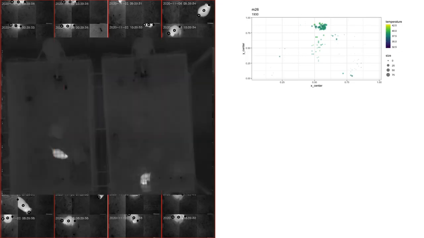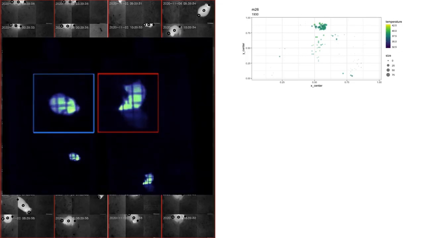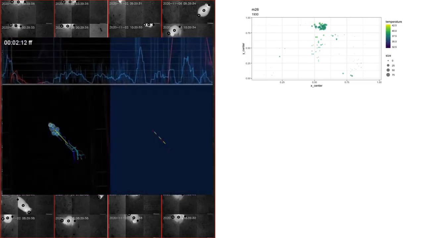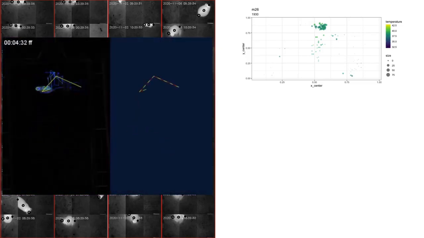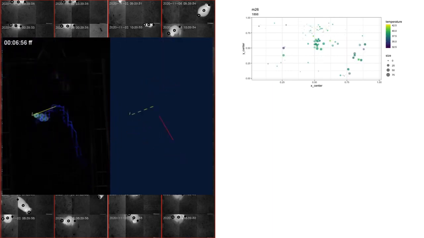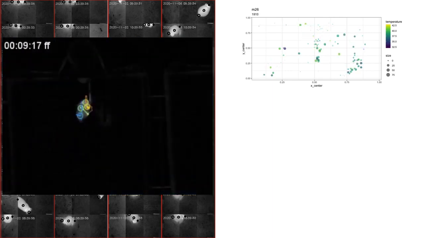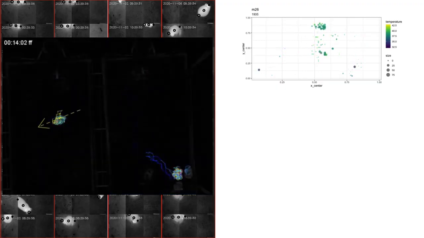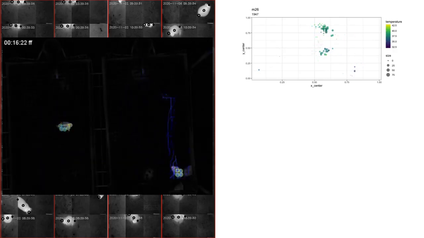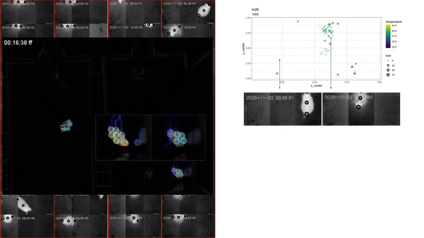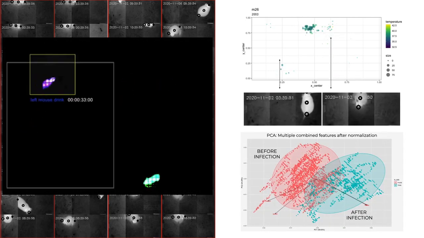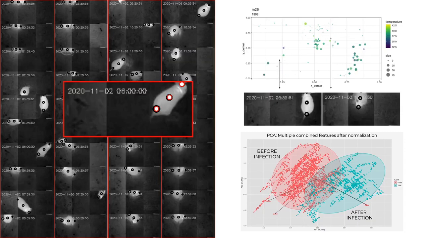There, each animal is analyzed for posture changes, speed of movement, and other features, including advanced seasonality decomposition and deep learning. Here on the left, you can see the captured information after body detection, and on the right, we show how each 10-minute interval of video is analyzed to reveal patterns using multiple data points. Ultimately, these vary significantly between pre-infection and post-infection conditions, something that might be easily missed if you were to look at the cage for just a few minutes.